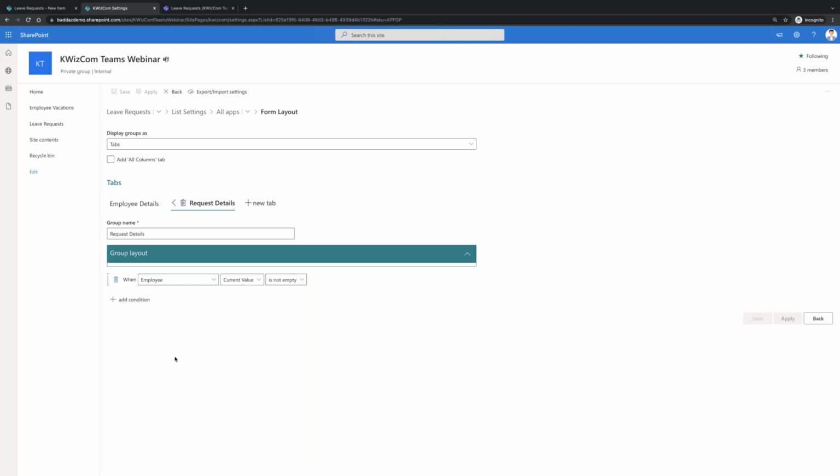In this case, I was saying only show this tab when the employee field is not empty. This is really useful if we want to take people on a journey, showing tabs at certain points. We can even show tabs only to certain users, so maybe I only want to show a certain tab to the manager, for example, or hide certain tabs from the manager.